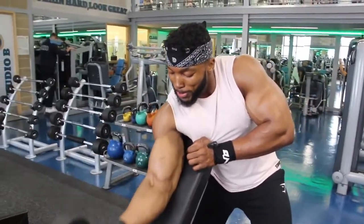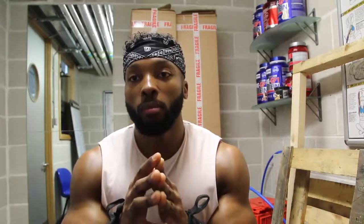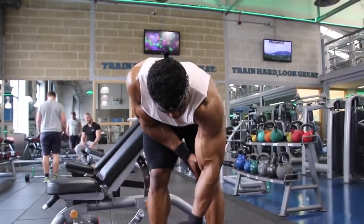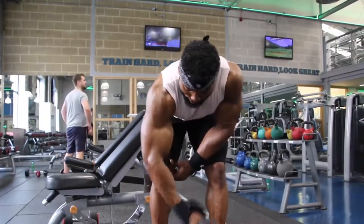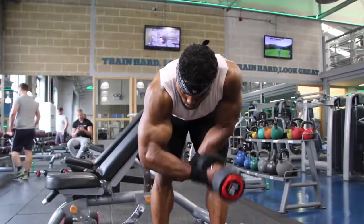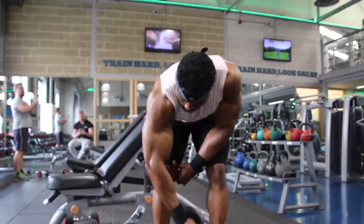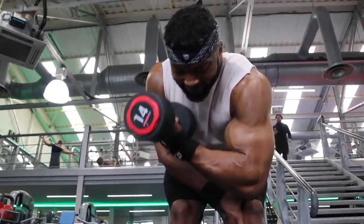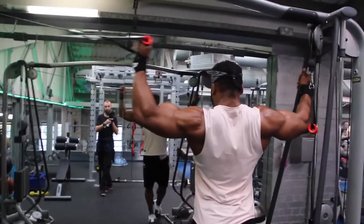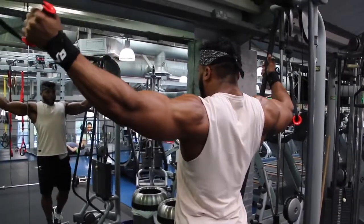I don't rest that long when I train — I try to keep rest about 40 to 45 seconds just to keep that intensity going. The fourth exercise is the bent over bicep curl. I'll stick to about four sets on these, alternating arms, going straight to the other arm without much rest — 30 to 45 seconds. I aim for 12 to 15 reps, sometimes dropping down 12, 10, 8, 6, finishing with a drop set of two — ten to twelve reps then drop to eight to ten. Then we're on to cable bicep curls — I like to do one arm at a time because of my long wingspan.